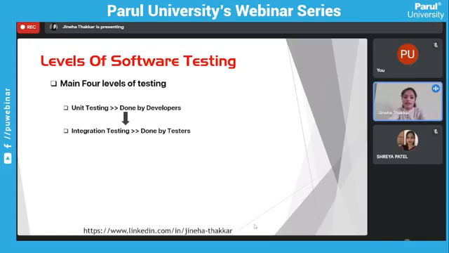Now next, after integration, is system testing. What is system testing? It is also done by the tester. Here you guys get confused, so don't panic, I am explaining. Let me give one big example. Please stay concentrated. Say I made one account with the help of registration, and I am able to log in also. What if I am not able to log out? What if I am not able to see any news feed or any friend requests or any messages in my logged-in application? Here, the application means Facebook.